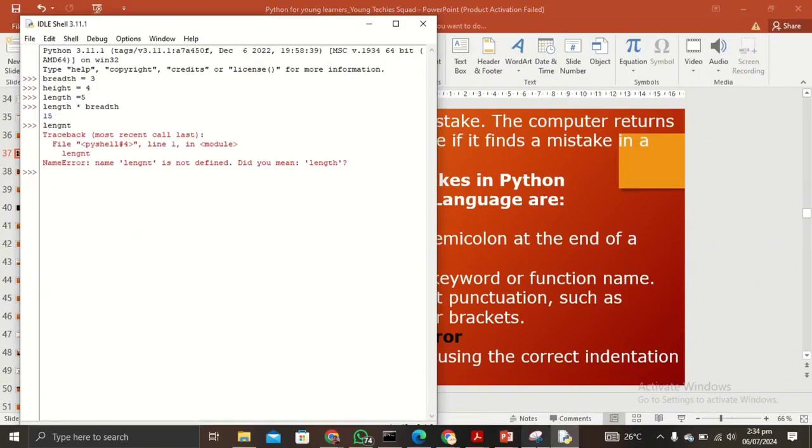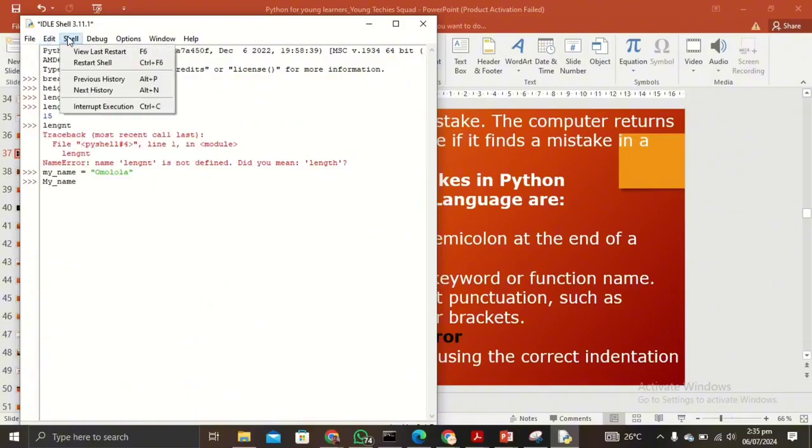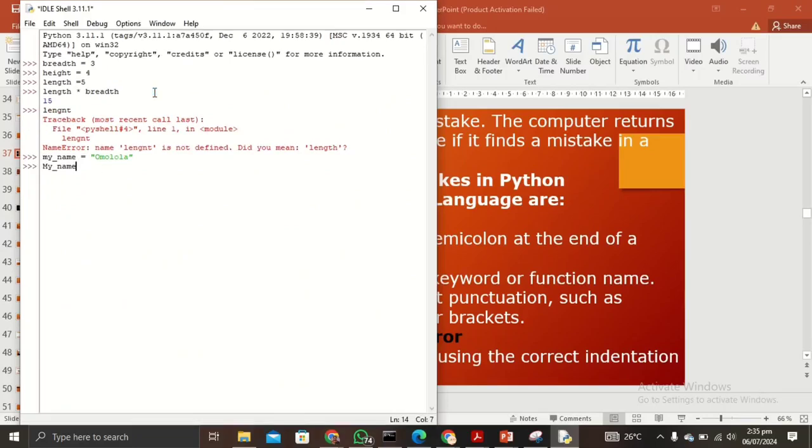Okay. Now, if I say my name is Omolola, I hope you can see my screen, right? Yes, ma. If I say my name is Omolola and on the next line I want to check my name, I type this. Will I get my name? Yes, ma. Are you sure? Look at the code very well. No. Why won't I get my name? Because you used lowercase m for the first one and you're using capital for the next. Yes, that's just it.